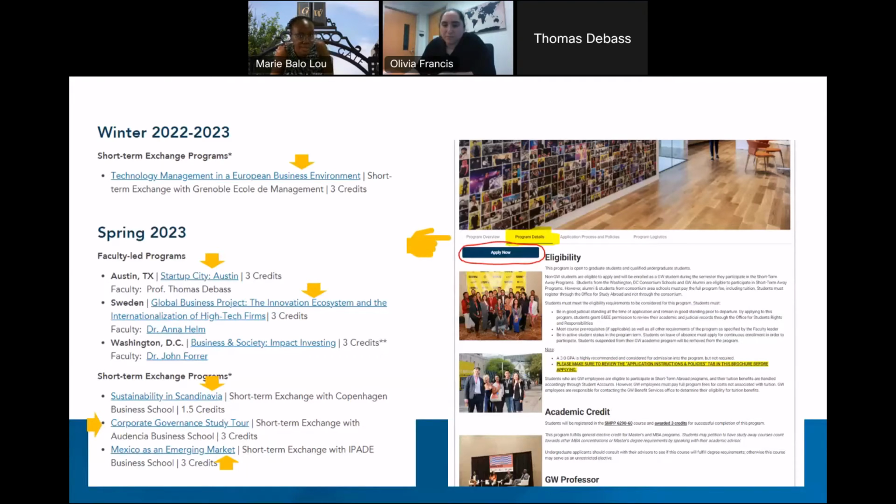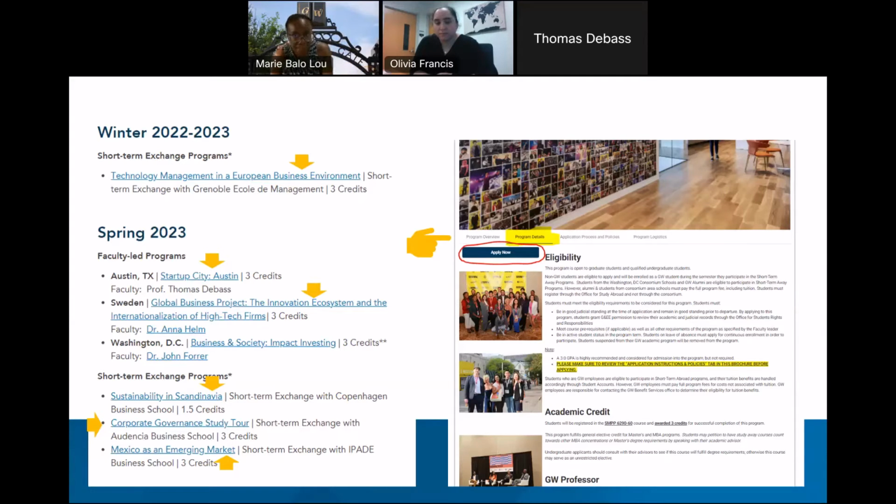There are 4 tabs at the top of the brochure for the overview, details, the application process and policies, and the logistics. You want to make sure to review all the information so you know what the program is about before you apply, right? There's a reason why the Apply Now button is in the second tab under Program Details, because it's right next to eligibility. You want to make sure to review that eligibility section before you go through the trouble of completing the application and submitting a statement of purpose and all of those items.